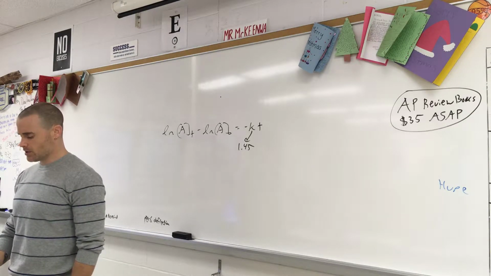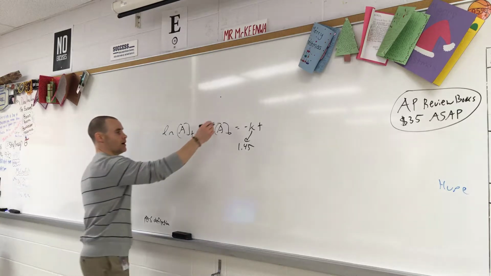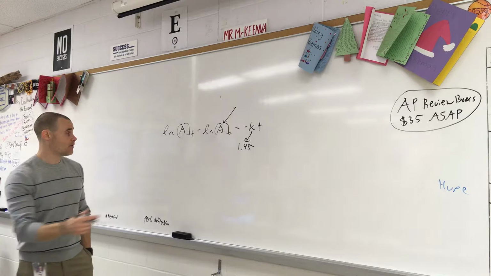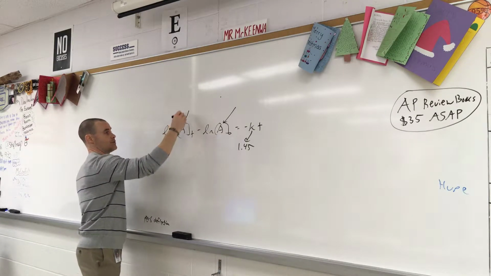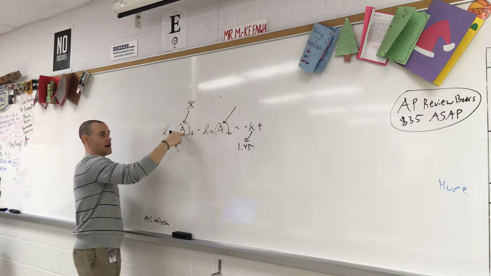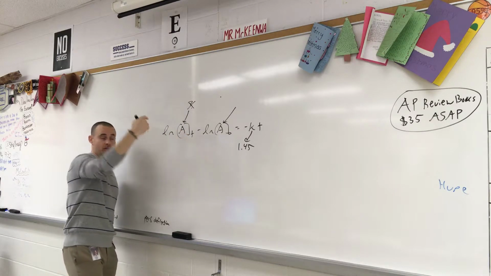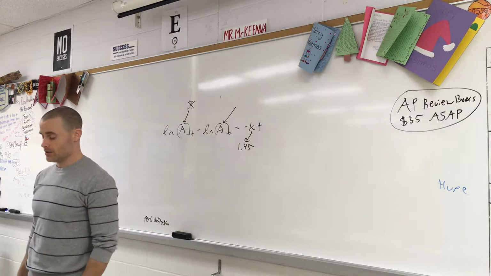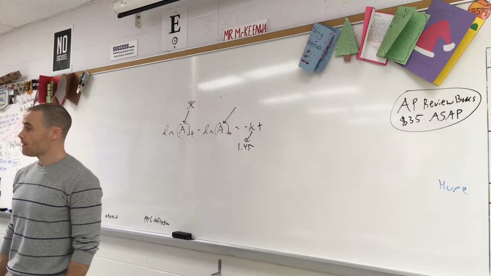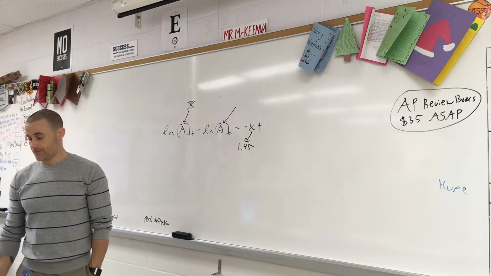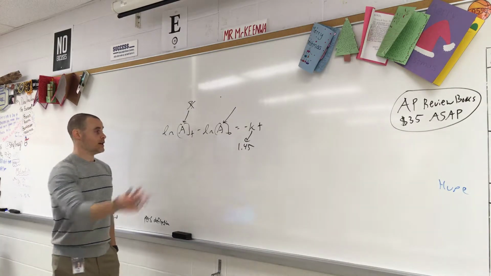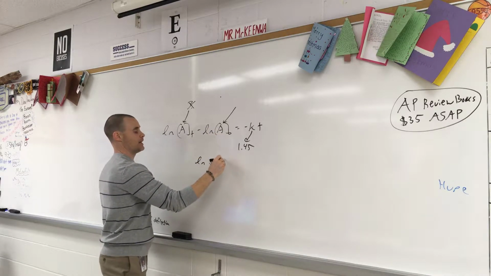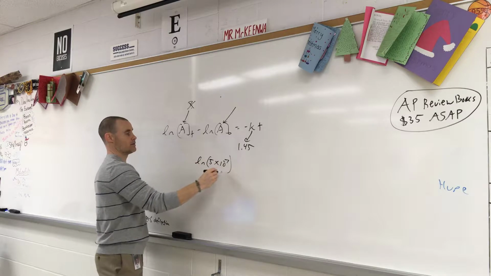So, what's the starting concentration? What am I going to put in right here? Because we're solving for this. This is what we're solving for. That's our x. Concentration at time t, which is 2 years later. So what's the initial concentration? So Liz, what'd you plug in here? The 5 times 10 to the negative 7, what they gave us. So the initial concentration goes here. So the natural log of 5 times 10 to the negative 7 goes here.